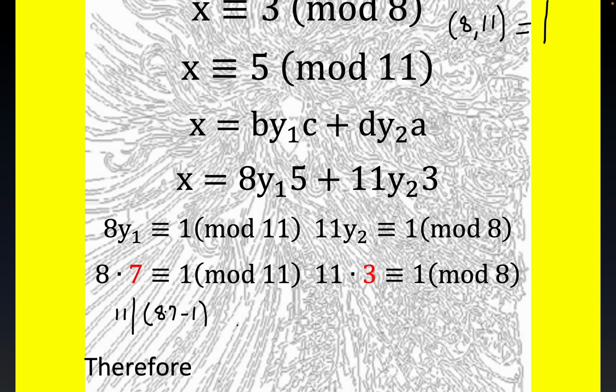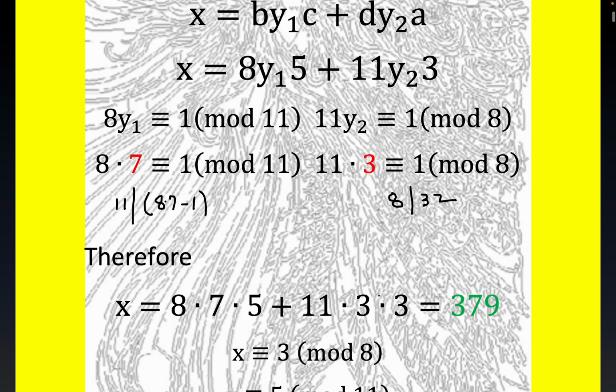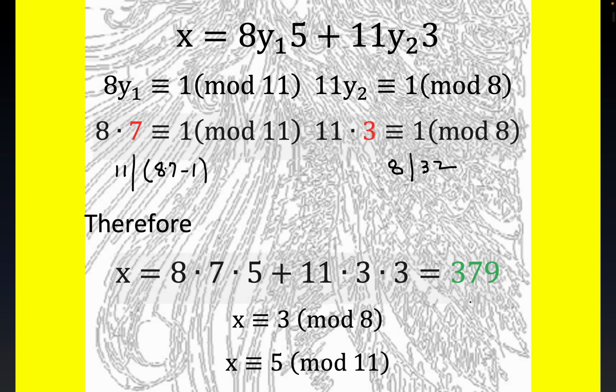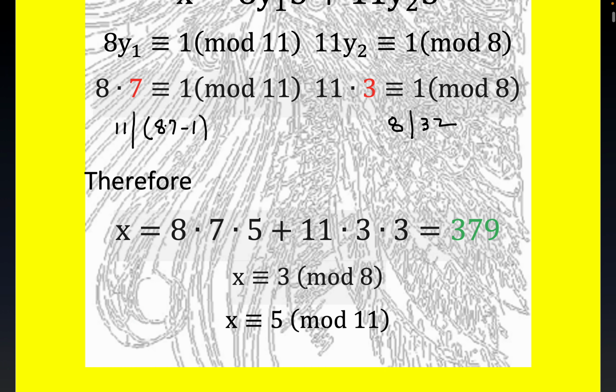In a similar fashion over here, this is even easier to see. 33 minus 11 times 3 is 33 minus 1, which is 32, so I'll just write down 8 divides 32 here. That's pretty cool because you see this is our y sub 1, as you can tell by the way it's written here, and this would be your y sub 2. So our constructed solution would be 379. You can check that if you want, but you can get an even smaller solution.